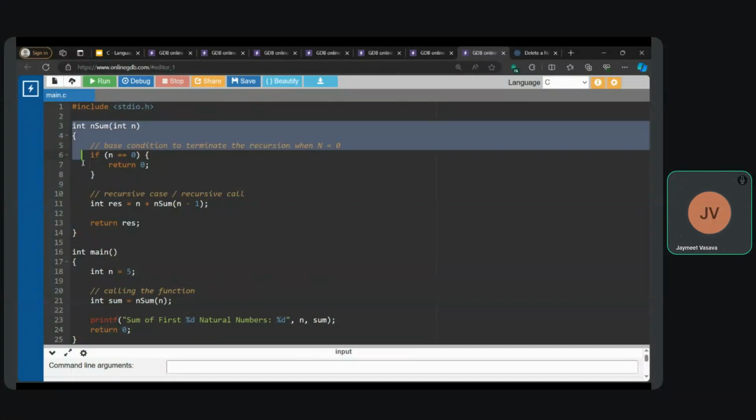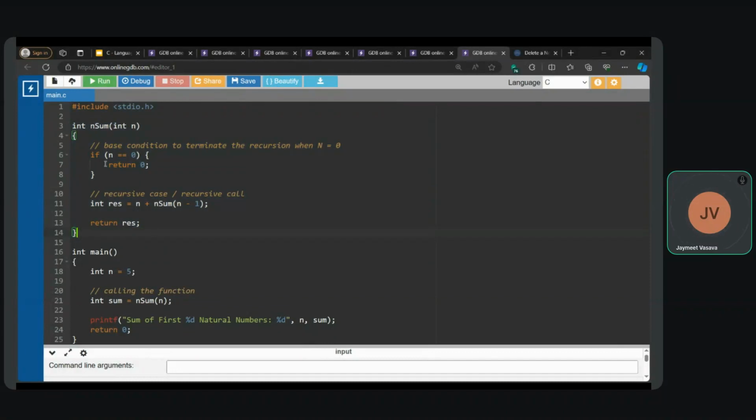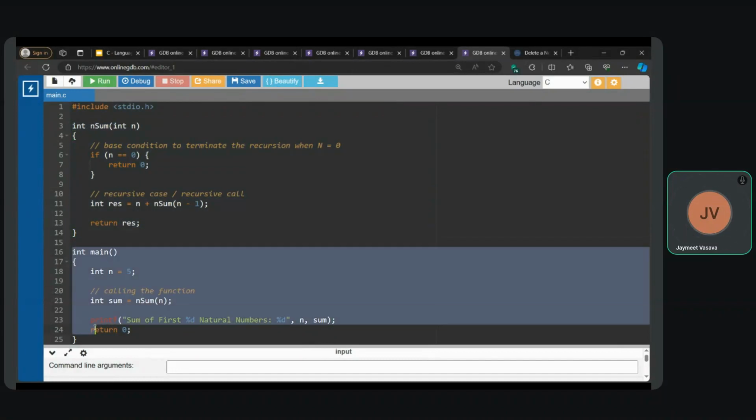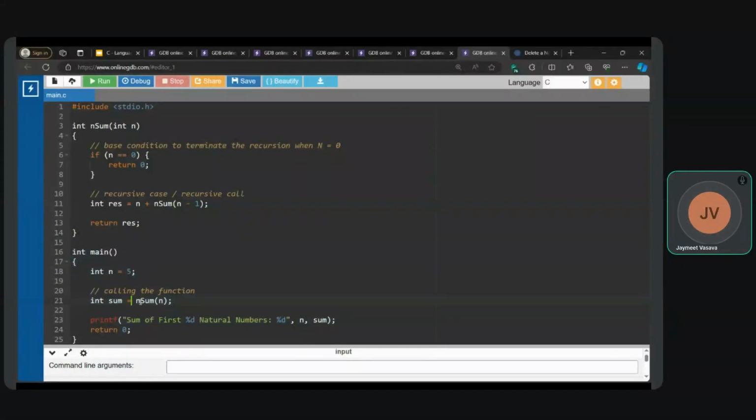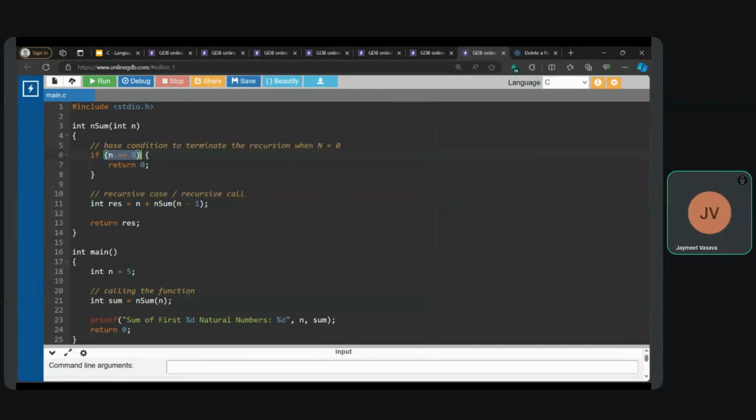You can see the function sum being made here, and then in the main function it is called with this. This function will keep on executing this statement until this condition is met. As soon as this condition is met, or n becomes 0, it will pass the control back to the main, and then terminate the program.